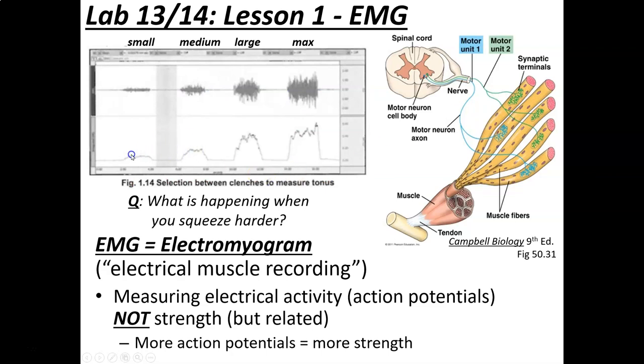Here's a good example of four successive clench measurements. We don't see the fifth one because BioPac's Lesson 1 doesn't include that part — it's in Lesson 2 — but we just do an extra couple of seconds and it works well. Something we can observe but won't focus on is the small amount of electrical activity between clenches — that's called tonus, or muscle tone. Muscle tone is maintained with some electrical activity even when we're not contracting. What we're really going to focus on is the actual electrical activity for each clench.